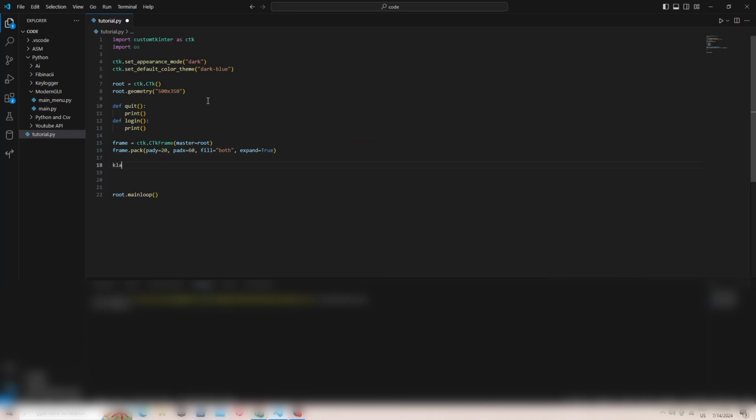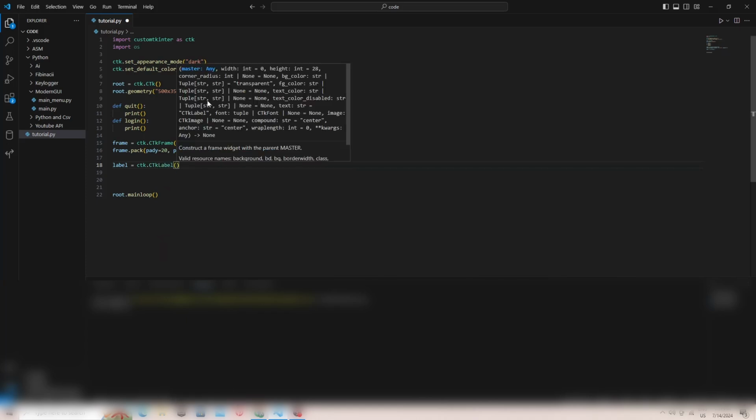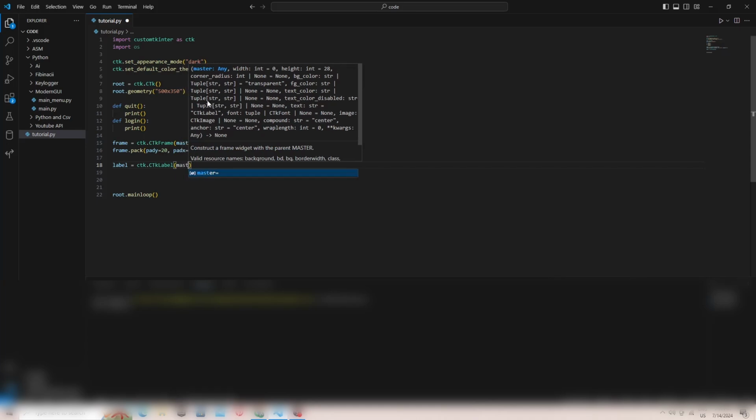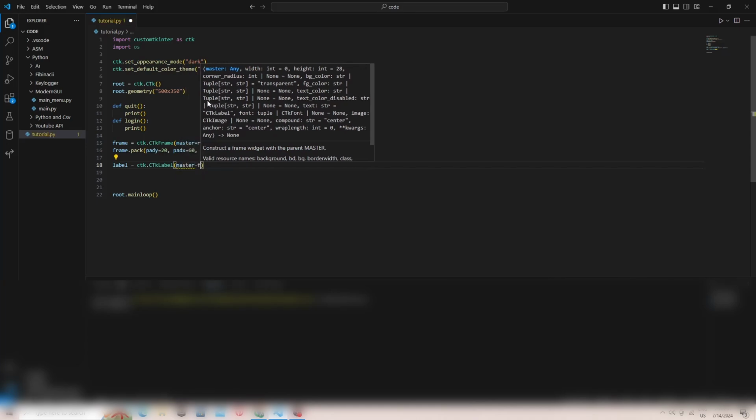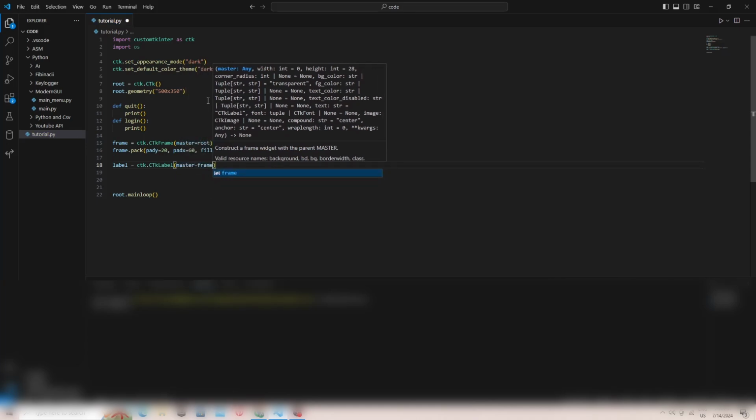Then let's put our label. So label equals ctk.CTkLabel. And we're going to say master is now our frame, since we want everything to be included in the frame, and that helps us center things.